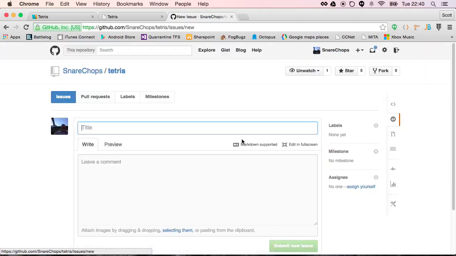So then we'll also create another issue, and that one will be, let's see, block rotation is off-centered.